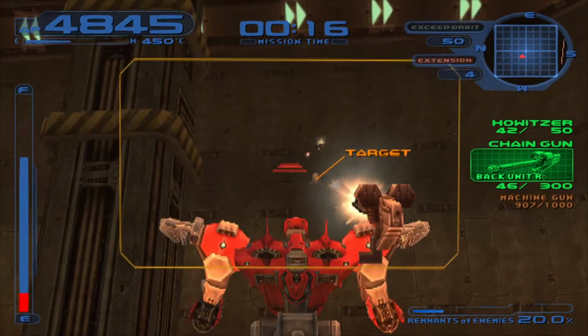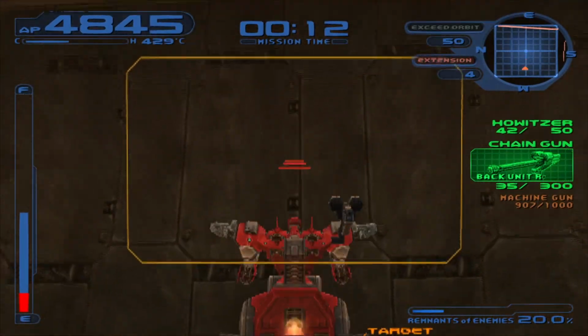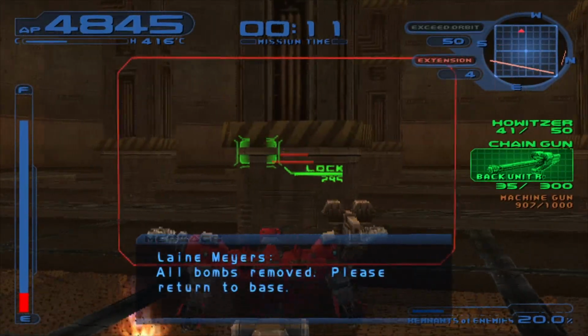You gotta go get it. What are you doing? I know. Trying to rebuild my energy, because I was not going to be able to make it otherwise. All bombs removed. Okay. I was confused. Hoping I could just shoot it. This is why you stopped and started shooting.